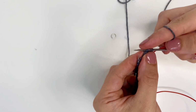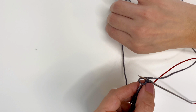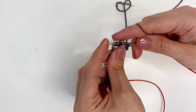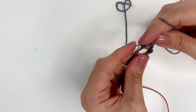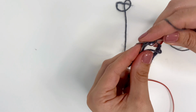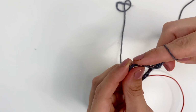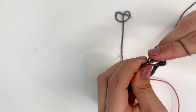This is also where I like to put my little stitch marker. So I'm going to try and pick that up and put that on. As you come to your stitch marker, all you do is slip it. So now we're going to do the knit 2, purl 2 all the way around. Now this could be any type of ribbing that you would like. You could do a purl 1, knit 1, you could do a 3x1, you could do whatever you like. I really love a knit 2, purl 2. So I'm just going to do this all the way around.